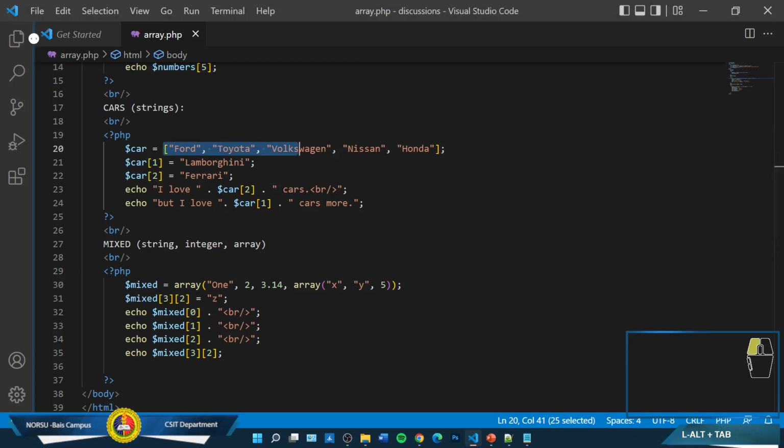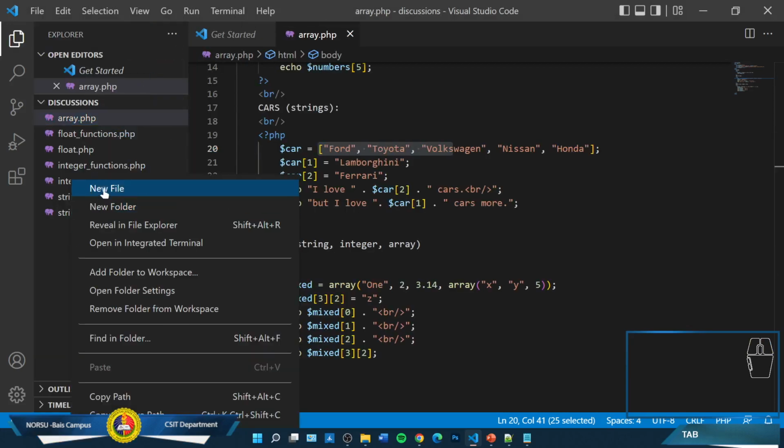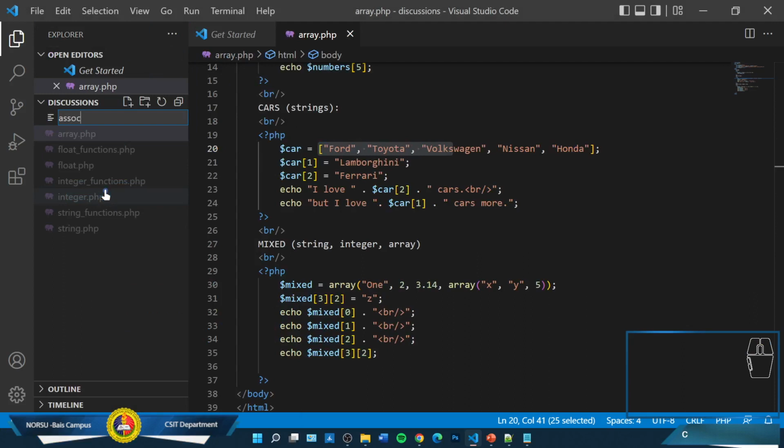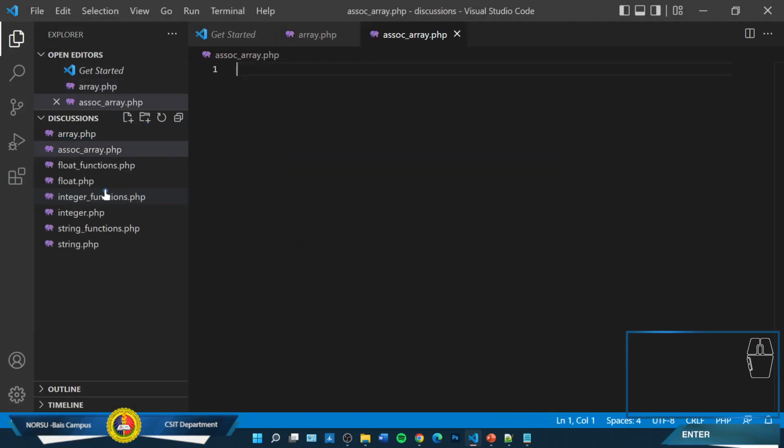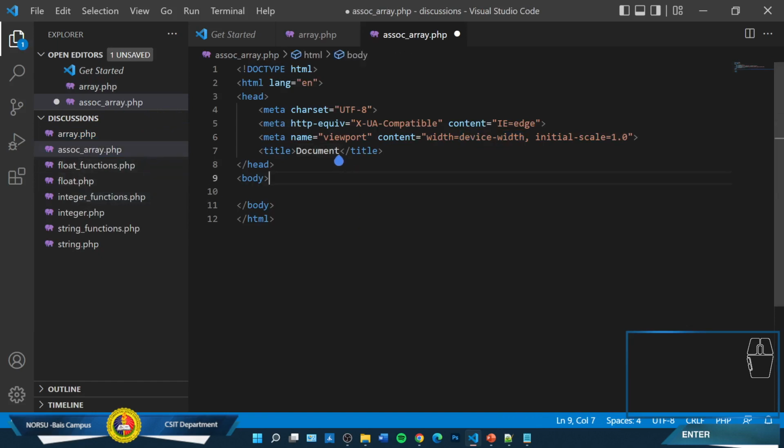Let's create a new file. Let's say assoc array.php, and then same thing, and then let's rename it with associative array.